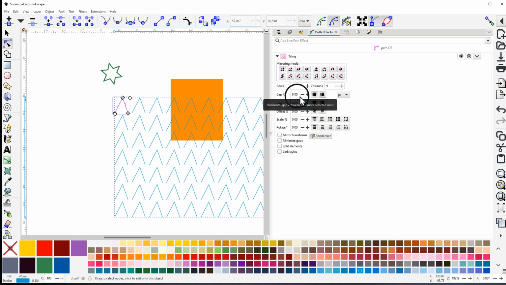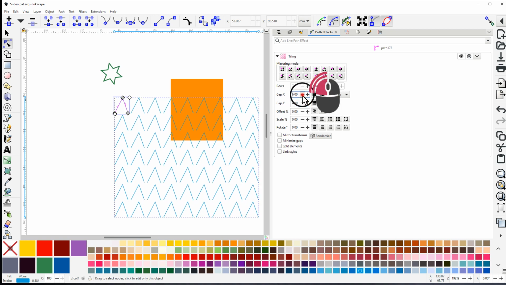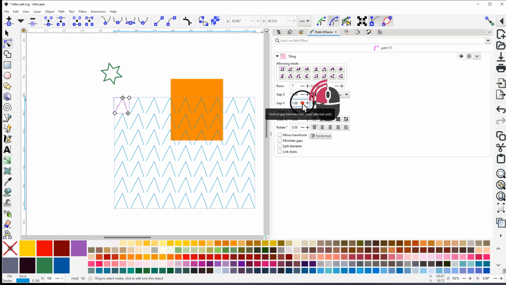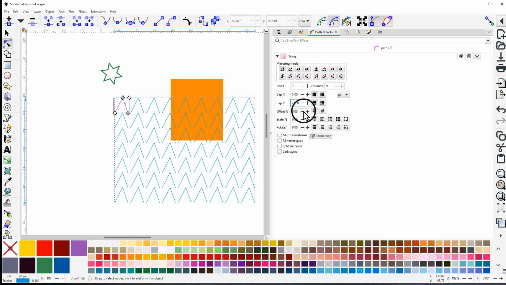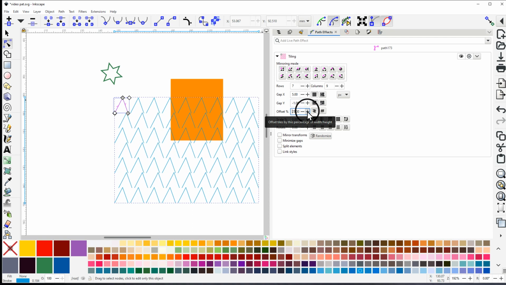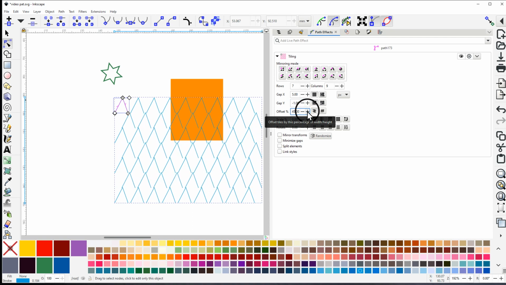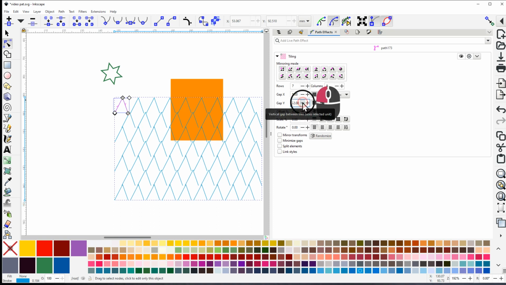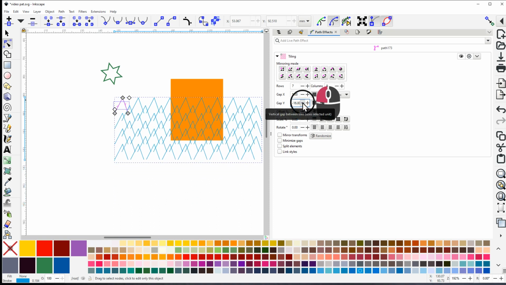We can create a gap horizontally, vertically, just by changing these numbers. We can offset each row individually, so we can go also negative gaps.